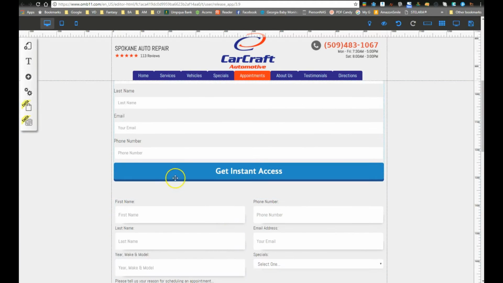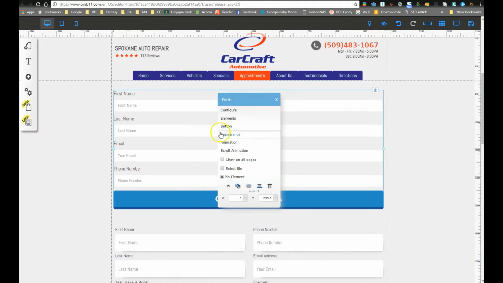Alright, so let's start here. So we already have first, last, email, and phone number. So that's these first 4. Let's go ahead and rearrange them like this, and then we'll add some new ones. Okay, so right-click, and you're going to go to Elements. Okay, these are the elements. This is a label, and this is where you actually enter the information, but each one of those is an element. So we're going to edit those 4 elements and add more. We will then work on Appearance, Button, and Configure. But let's start with what elements we need.